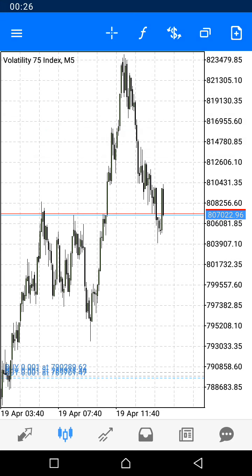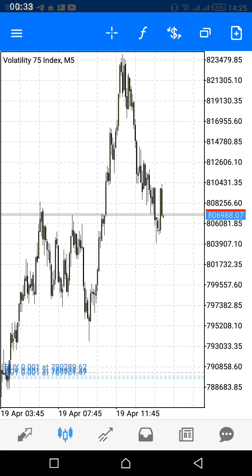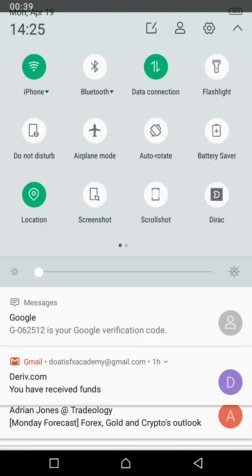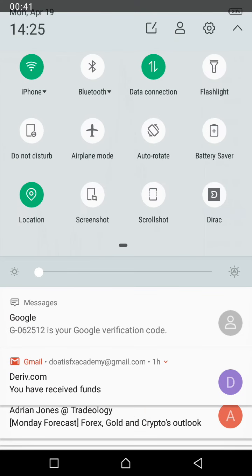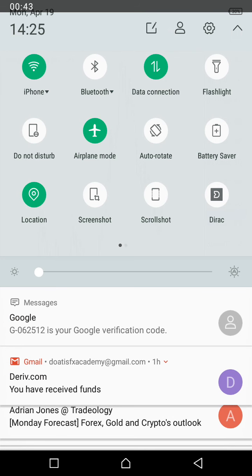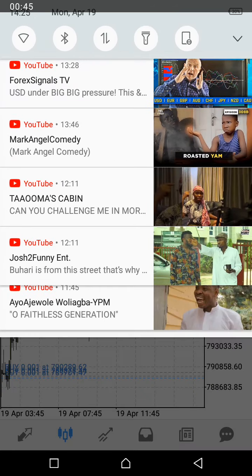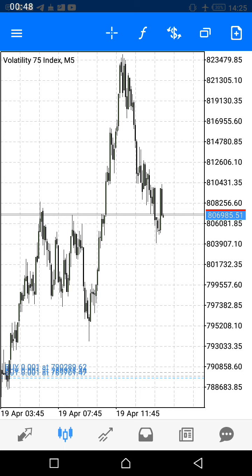I'm going to put this on airplane mode so that I will not be distracted at all. That is why I want to be doing this. So let me do that for you here now. Okay, I think I've done it. So this is what we are doing here. Now, look at what I want to set up.